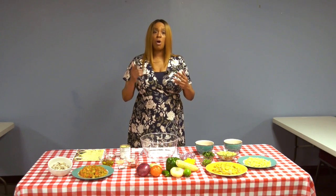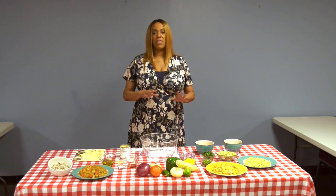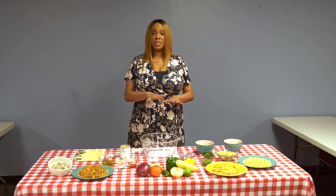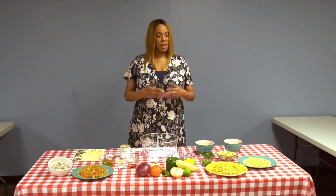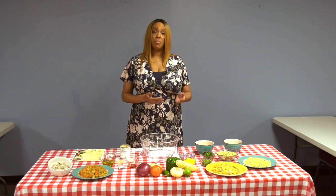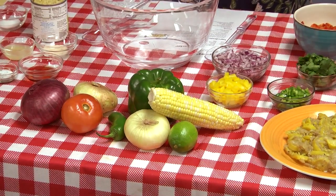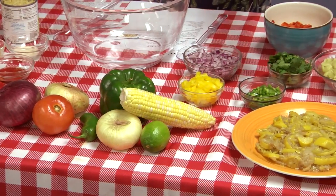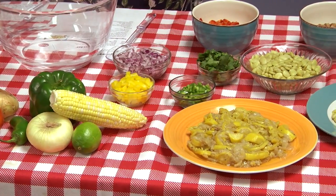The beans would grow around the corn stalk as the corn stalk would grow. And then they would plant squash, and the squash would cover the ground. So you have a nice ground cover that would prevent the weeds from growing. That's called the Three Sisters. And so we have all of that represented here. We have the corn, we have the beans, and we have the squash. Now, the kind of squash they grew will vary. We use a lot of summer squash here. That's what I have here, which is a traditional yellow crookneck squash or a summer squash.